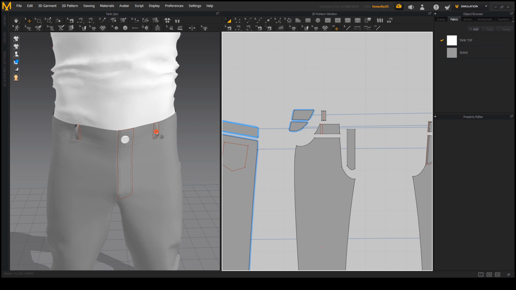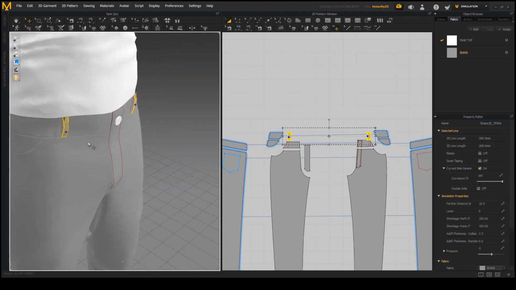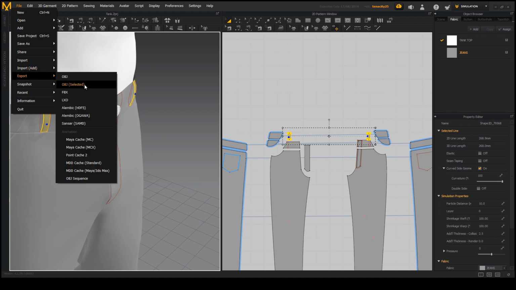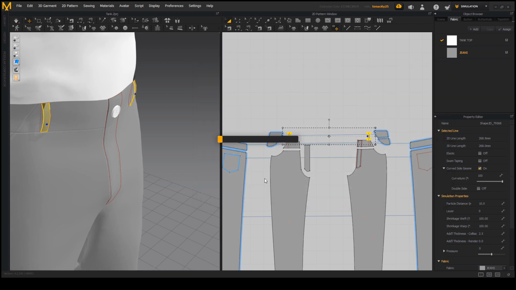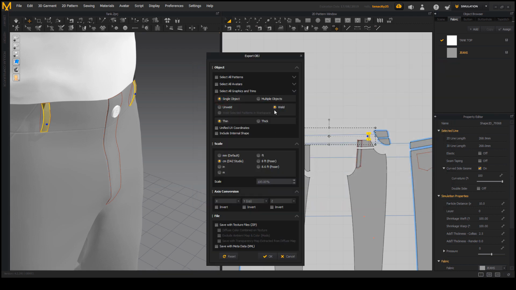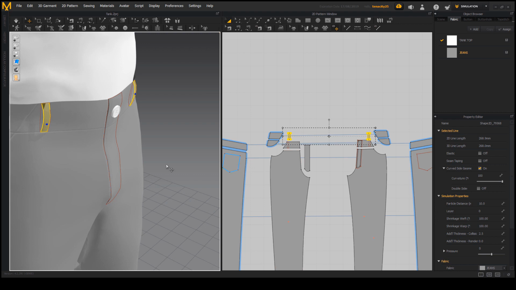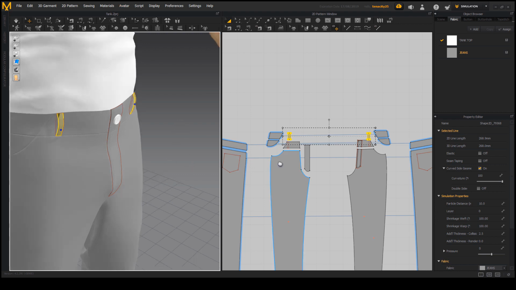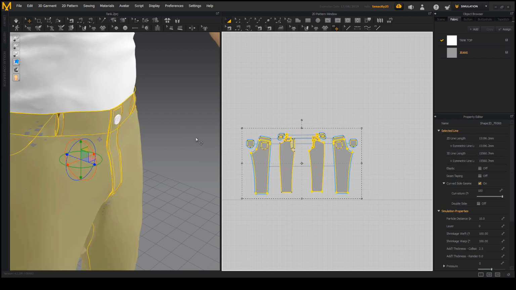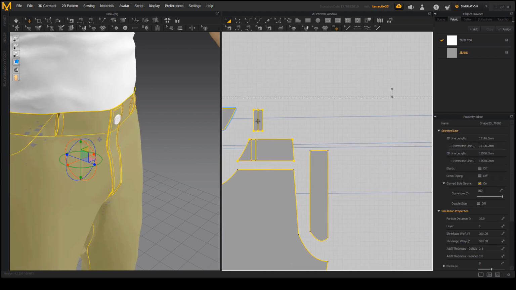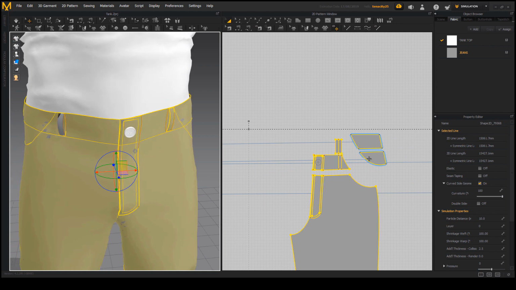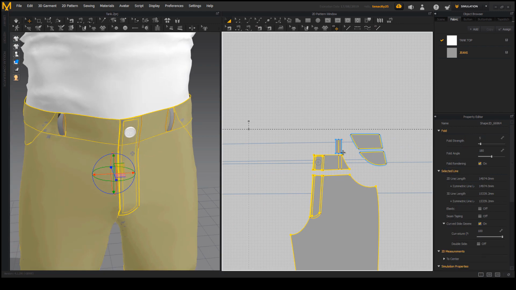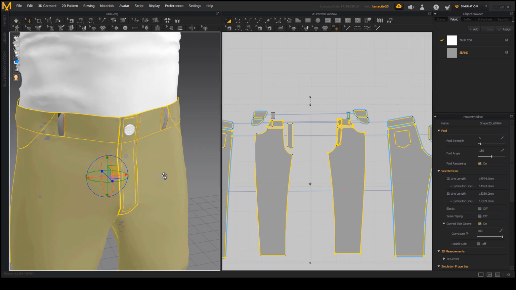I'm going to select this, and I'm just gonna export that. And I'm gonna call it pants details, and I'm gonna single object, weld thin and centimeters dash studio, and press OK. And then I'm gonna go ahead and select everything else on my pants except for this. I'm gonna press Shift to deselect that because we have already exported that. Okay, so we don't want to export these. All right.